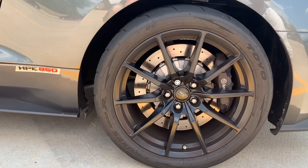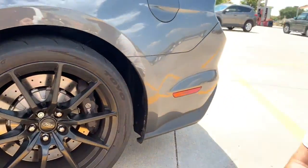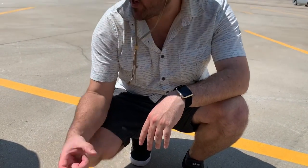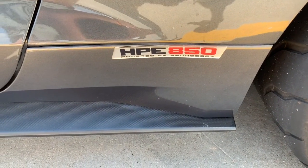But also, I went through Steeda and got their entire Stop the Hop kit. So that's going to include the IRS alignment bushing, also vertical links, and the IRS bushings as well to help stop the deflection.